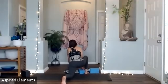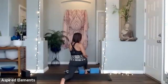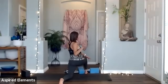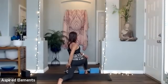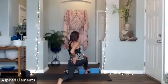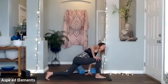From here, what we're gonna do is we're gonna actually lift up. So you're gonna lift, so we're going back into a rotation. The left hand goes to the outer thigh and you're gonna reach your right arm out. Reach it out. See if you can drop that hand behind you onto your sacrum or your hamstring, and then the other arm reaches up. You're looking over the right shoulder. So we're doing all this rotation. Then release out of that.